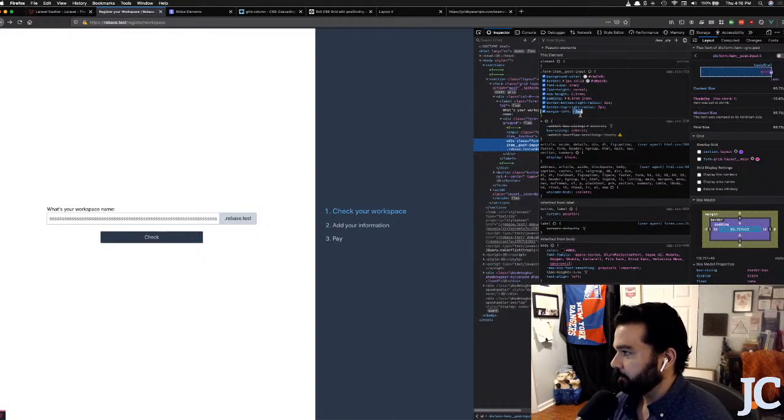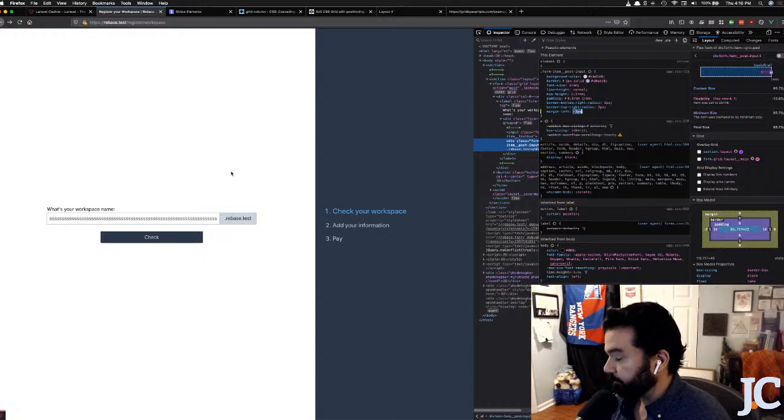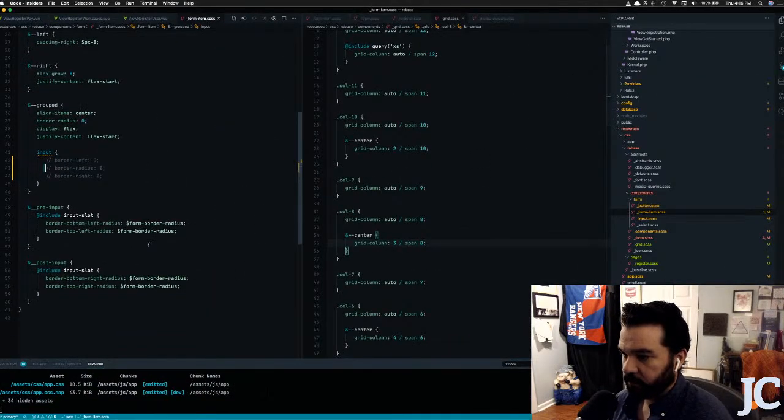That might not be too bad. Just a 2-pixel little margin. I think that kind of gets rid of the whole problem. So then we go back to grouped.